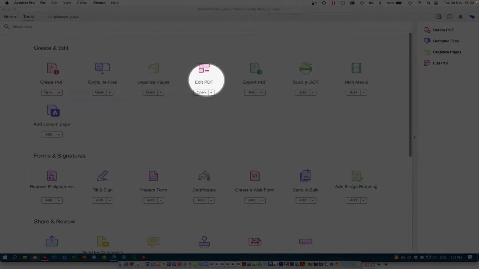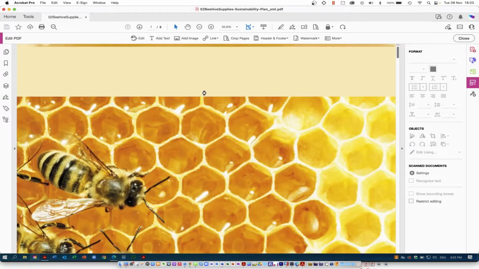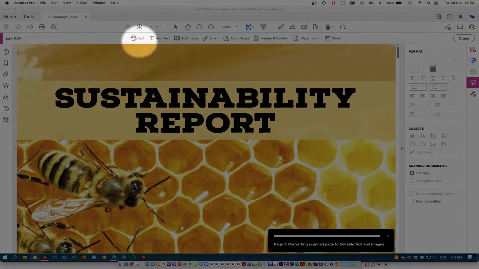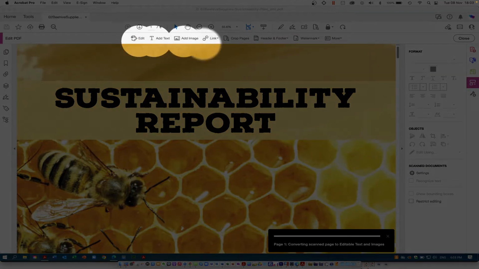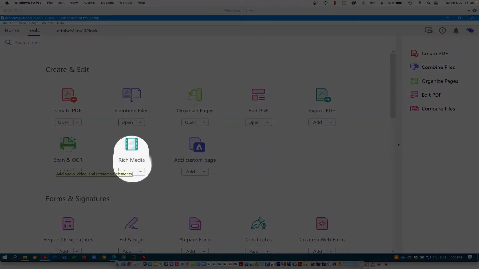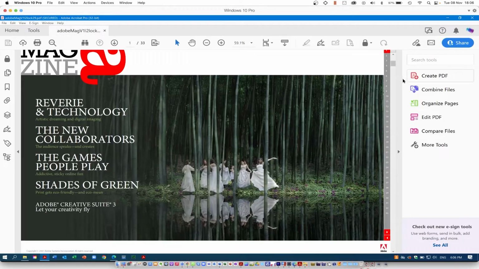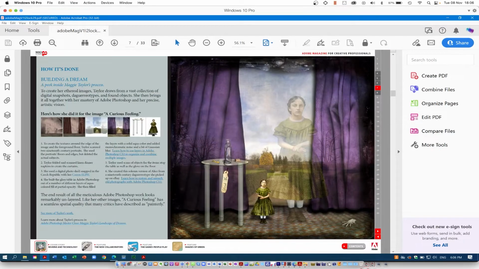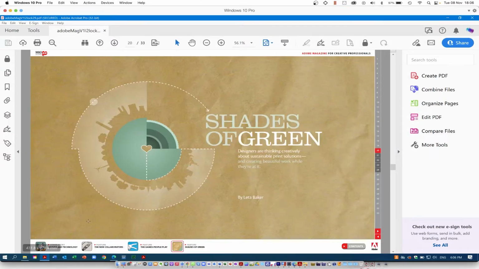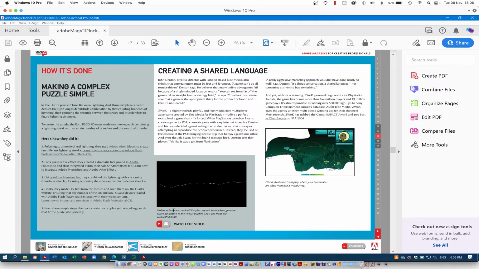Remember, when you edit your PDF documents, it gives you quite a number of options that are available. Not only are you able to edit the images and the text, but you're also able to create hyperlinks, crop pages, add headers and footers, watermarks, and a lot more. Adding rich media to your documents can really bring your documents to life. These can provide hyperlinks. It also gives you the ability to have buttons. It also gives you the ability to have video and audio files in your document, making it a lot more of an interactive experience.